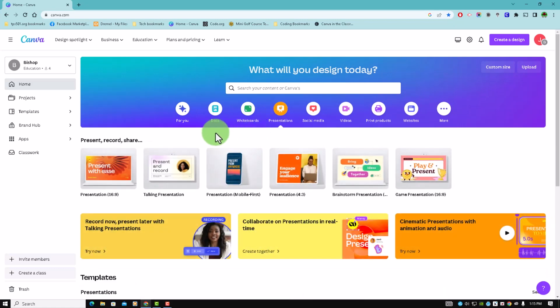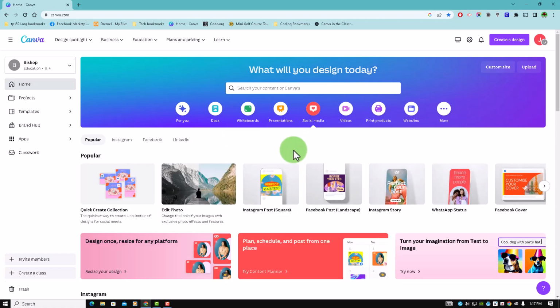Presentations allows you to be able to create awesome presentations within Canva that are colorful and engaging. Use them to be able to present your classroom ideas or to create assignments for your students, where they can follow along to your teaching and be able to add their own content or create their own.